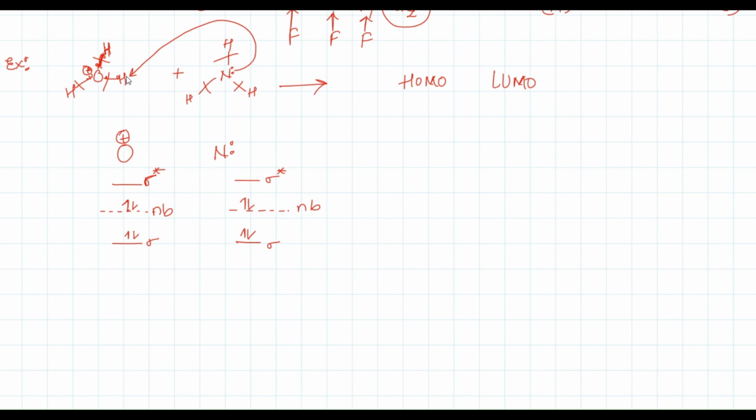H plus. How is H plus abstracted? This is a sigma bond. The electrons must go to the anti-bonding orbital of OH. Hence this is the non-bonding, and they will occupy the sigma star anti-bonding of OH, right? Which one is HOMO? This one is HOMO, and this one is LUMO. So the electrons will attack from non-bonding of nitrogen to sigma star of OH, right?